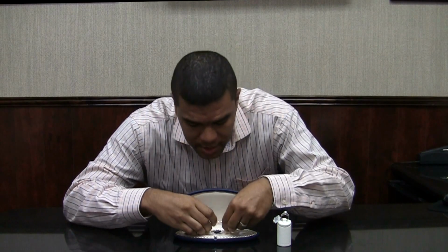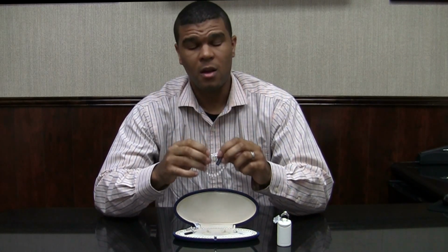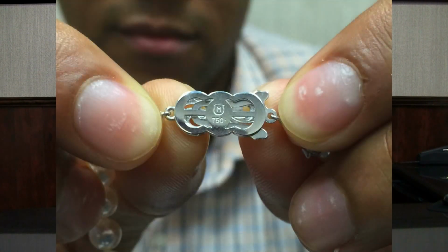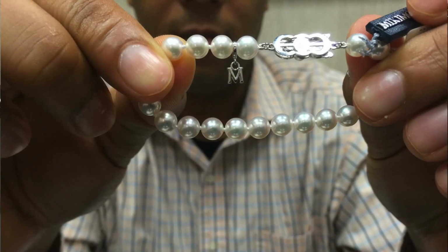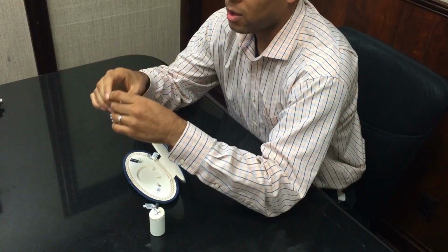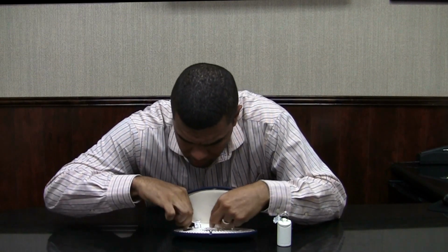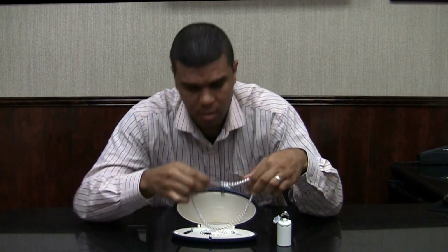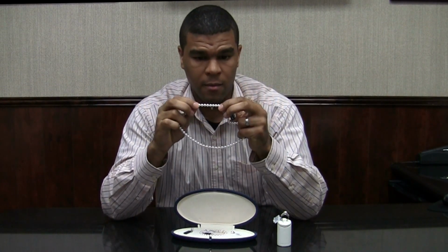With the bracelets and the pearl strands, just like any fashion piece, Mikimoto has an engraving mark that is easily recognizable for all their pieces. On the bracelets and the strands, there's the outline of the oyster with the engraved M, and also, as you can see, the dangling M that is signature to Mikimoto, and that'll show that it is an authentic Mikimoto piece. Let me go ahead and pull up the necklace for you as well so you can see it there. Again, the outline of the pearl with the M and the dangling M as well.